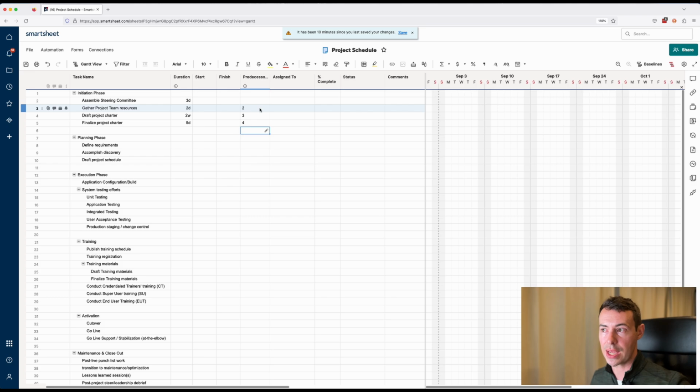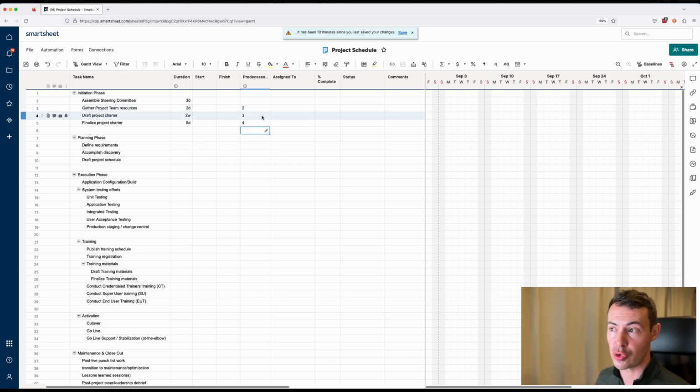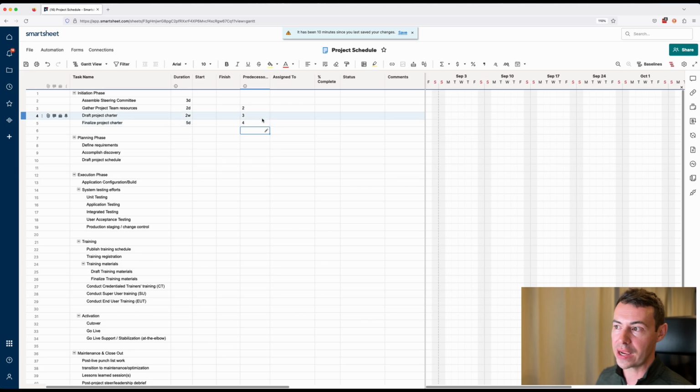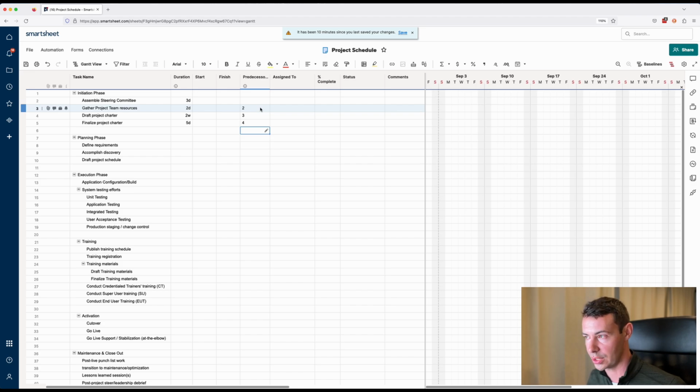In this case, I'm saying that the gathering of project team resources is going to happen after the assembly of the steering committee. Additionally, I'm going to draft my project charter after I've got my project team resources assembled. And lastly, I'm not going to work on finalizing that project charter until I've at least got a project charter drafted. This is the simplest way that we can define predecessor relationships.